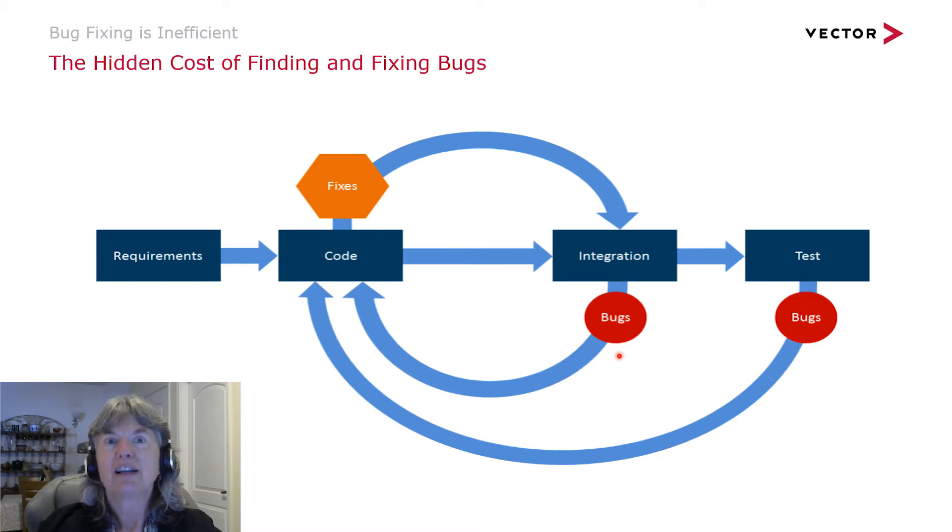So now they're going through a debug cycle, trying to figure it out. They make a fix and send that back off to the integration team, and then they can context switch back to the new feature they're developing. The more this goes on, the slower it is to get the new feature out because they keep getting interrupted. It takes time to get your head back to where you were when you were working on the new code, so it's very inefficient and very disruptive.